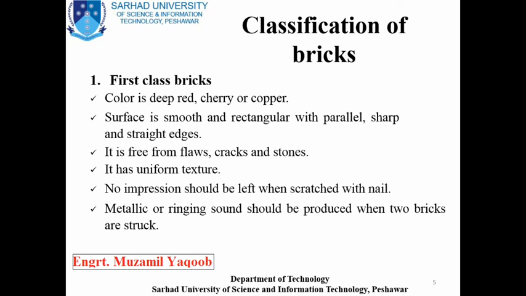In the first category, which is called first class bricks, the first quality is that they have a deep red color like cherry, their surface is smooth and edges are sharp. Next, they have uniform texture with no cracks, and if we scratch the surface, we should see no impression on it. And they should produce a ringing sound when we strike two bricks together.